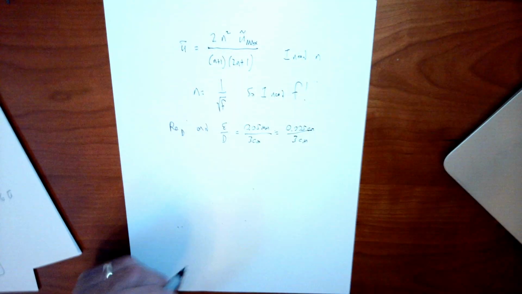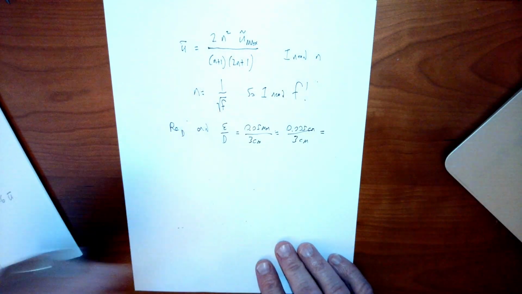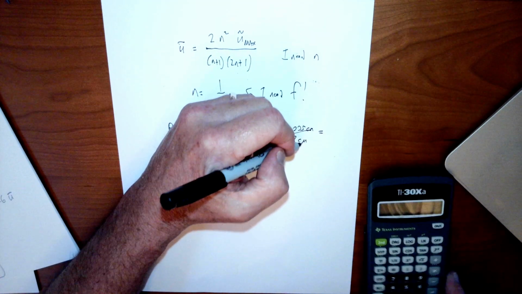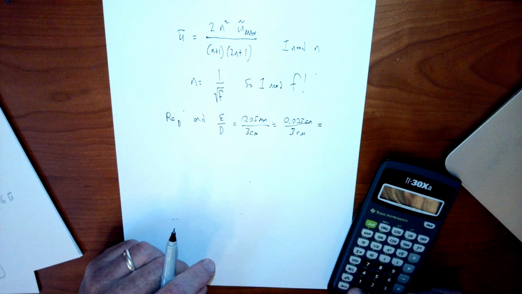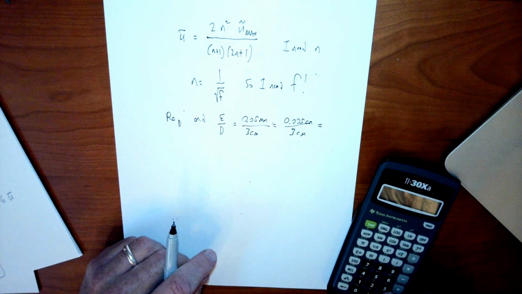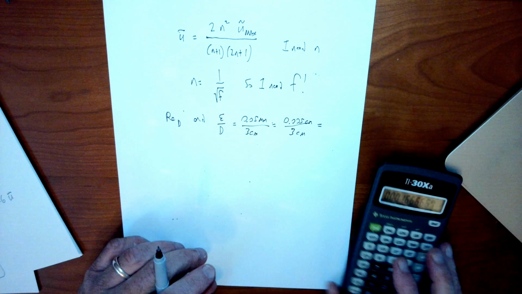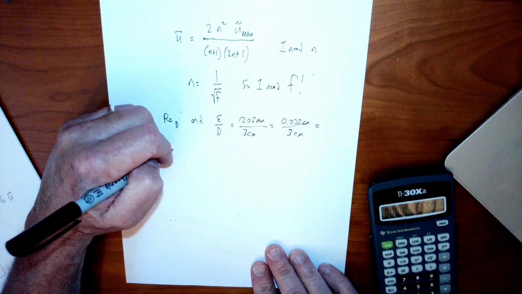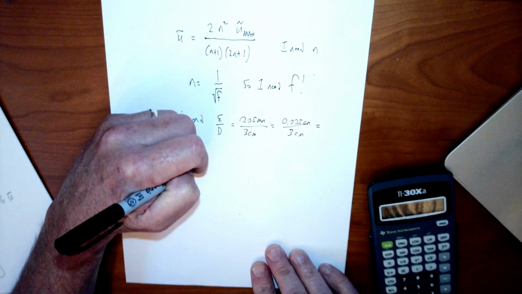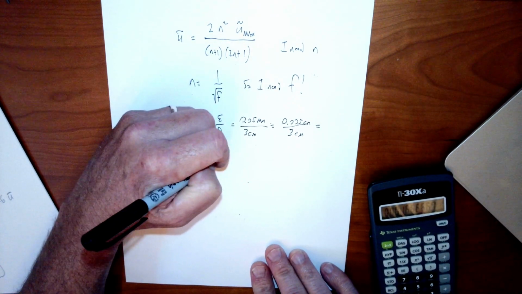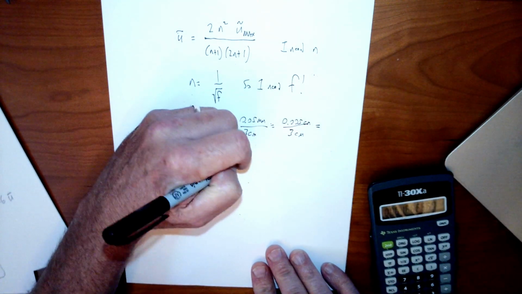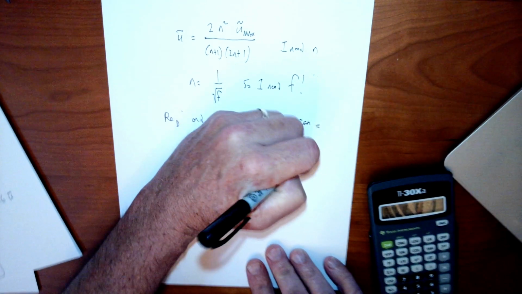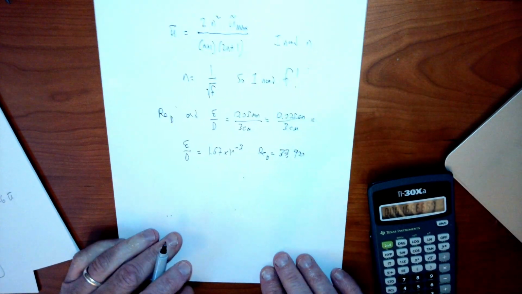Of course, I could also just convert it to meters. Doesn't make any difference. It's dimensionless at the end of the day, as long as I have the same dimensions in both places. Here I've got centimeters and centimeters. That is fine, but pay attention and make sure you have the same units in the top and in the bottom, and therefore your answer will have no units at all. So epsilon over D is equal to 1.67 times 10 to the minus 3. And my Reynolds number, I already found that. It was equal to 33,900. So now I'm ready to go to the Moody diagram and pull off an f.